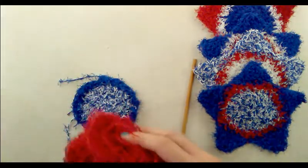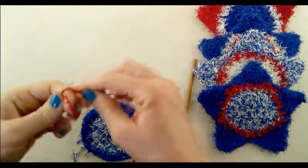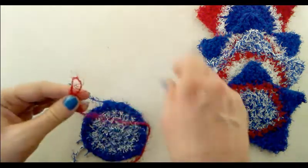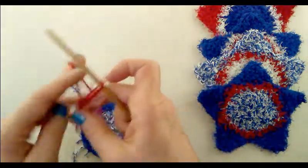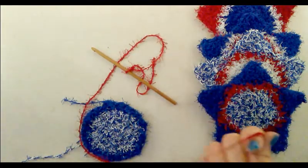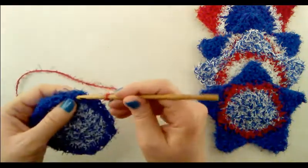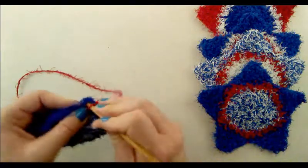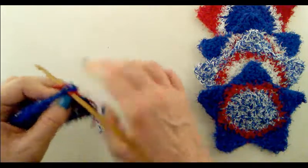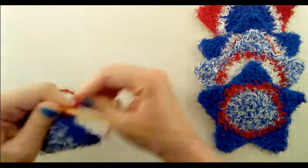Alright, let's see. Okay, so I'm going to go ahead and make a little slip knot with the red washi yarn here. Alright, so we're ready to begin the round where we will do the points of our star. So I'm going to go ahead and join here, insert my hook into the stitch there. And I'm going to pull up a loop, and I'm just going to pull that right through that stitch to join.